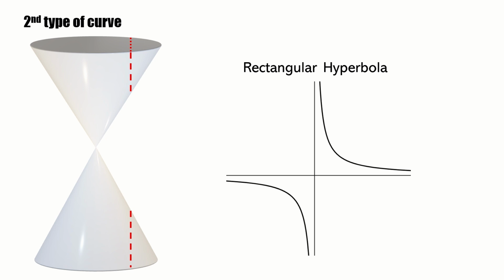You might be able to guess it already just by thinking about a graph that you've come across before that involved two separate parts of the graph being completely unconnected to each other. And therefore, if you thought about that for a while, you might realize, wait a minute, isn't that what y equals 1 over x does? And you'd be right. y equals 1 over x is an example of a rectangular hyperbola.